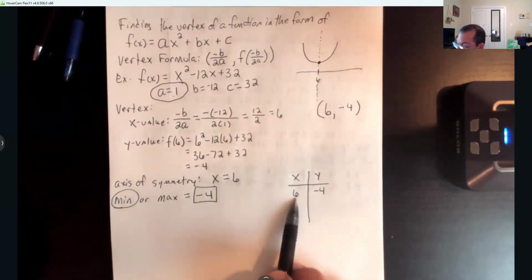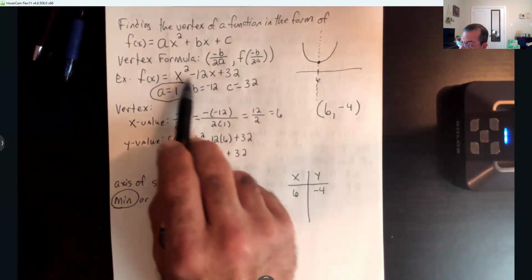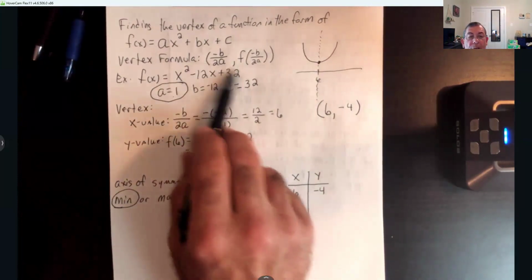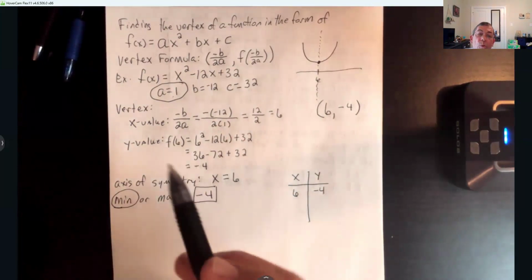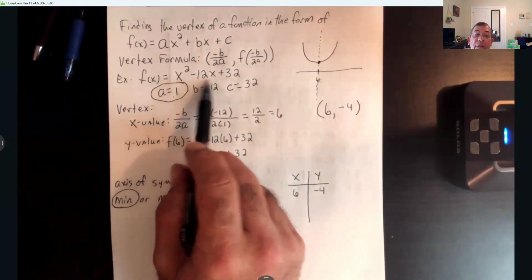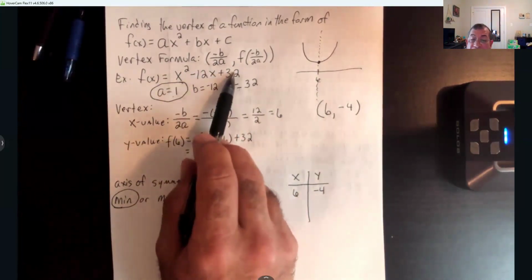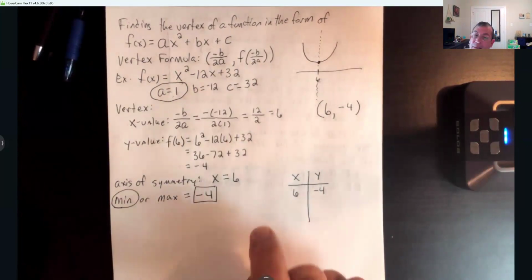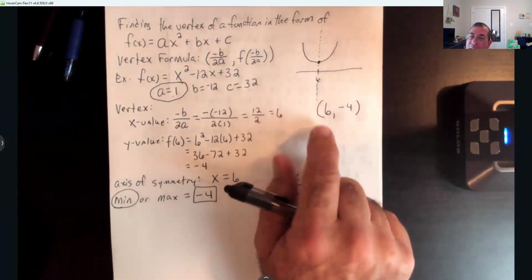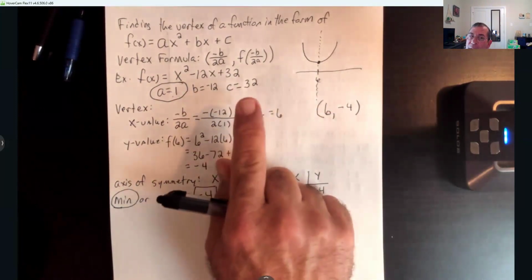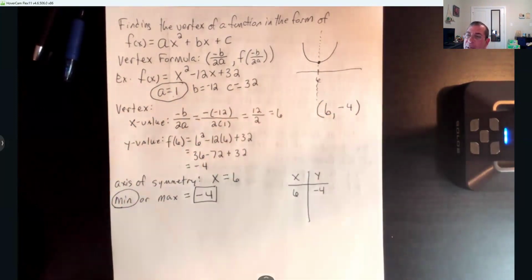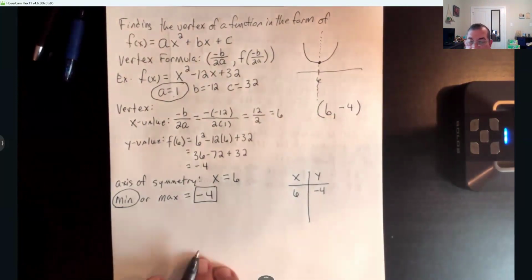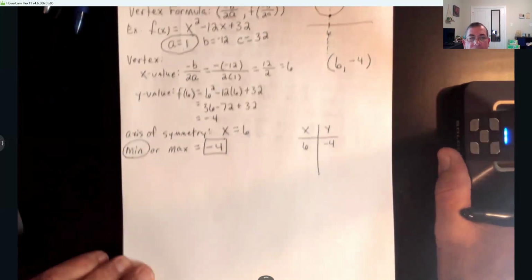You can put numbers right next to 6 into the actual function and work it and see what you get. Or you can go to y equals and graph that and use that table and find some points. But y'all, no matter what, whether you use that calculator or hand, this vertex has to be the first point we plot. So I think I'm going to do it by hand here real quick.